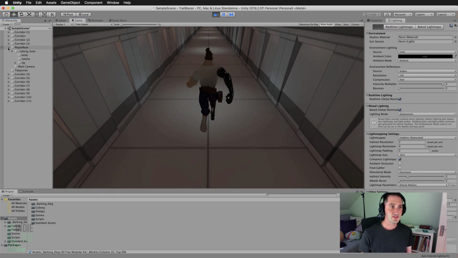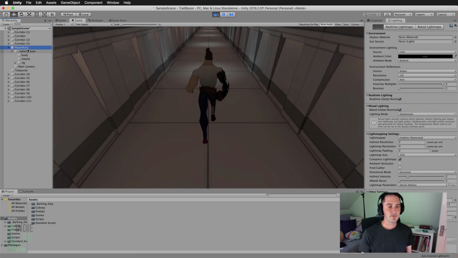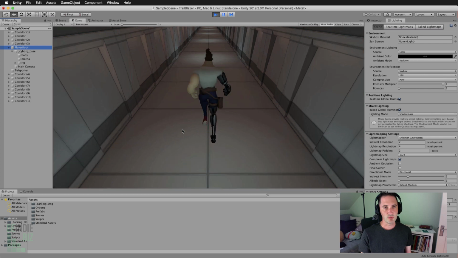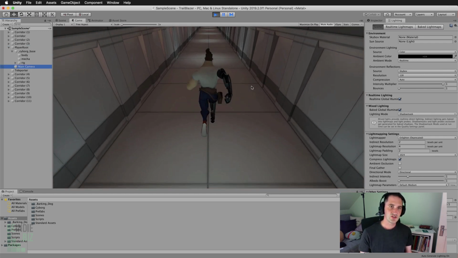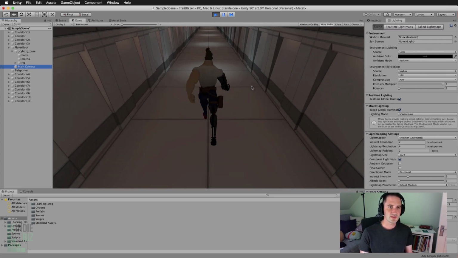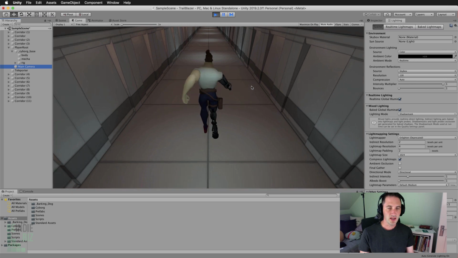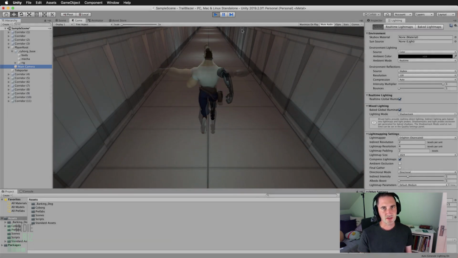Now the reason this is happening is because we've simply taken the main camera and we've parented that, or made that a child of the player object, so it's following the character. Now you can simply leave it just like that, but you can also use the CineMachine tools here inside Unity to create a more sophisticated setup. We don't have to do it for this project, but I'm going to import them and show you how to use it anyway, and that's what we're going to be doing next.